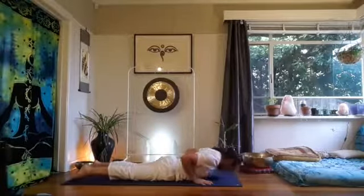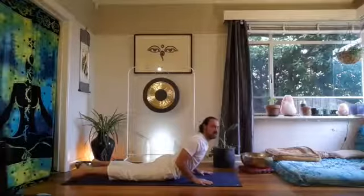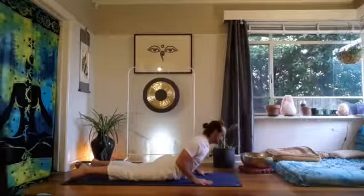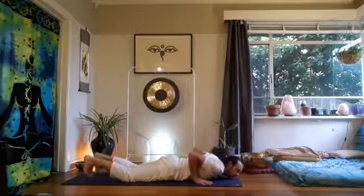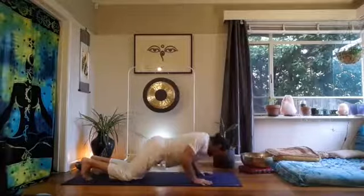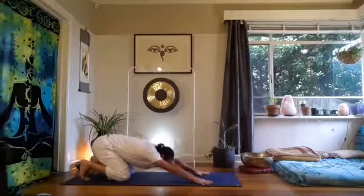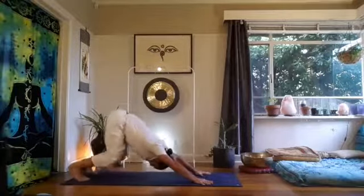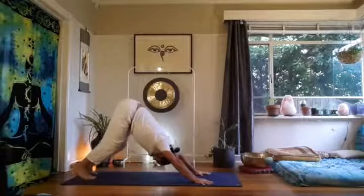And as you inhale, you can start to lift your heart off, giving that nice arch into the spine using your back muscles. As you exhale, you slowly release, tucking your toes under, pushing onto your hands, so you can just really reverse what we did, maybe lifting your hips, pushing onto your hands, stretching your hips back towards child's pose, and you push onto your feet, reaching your hips up for Adho Mukha Svanasana, keeping your knees as bent as needed.